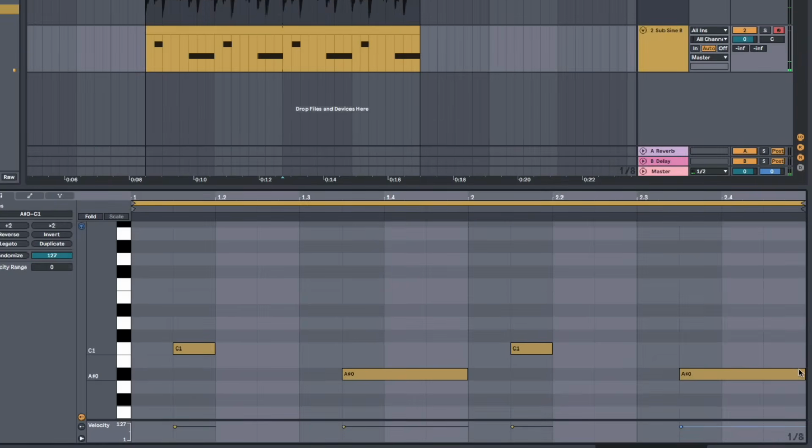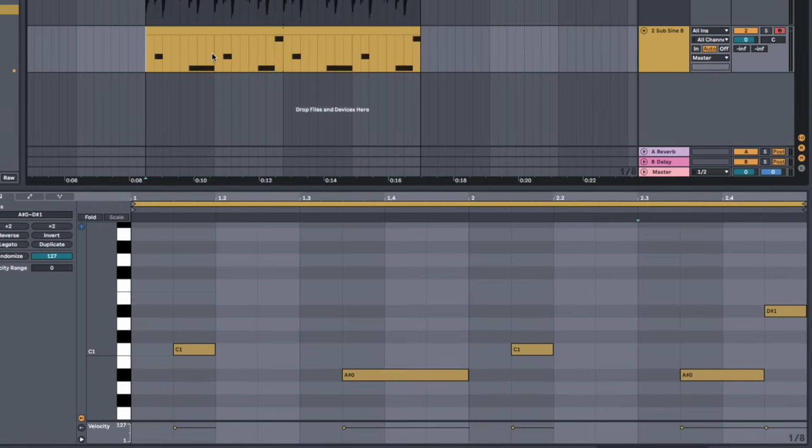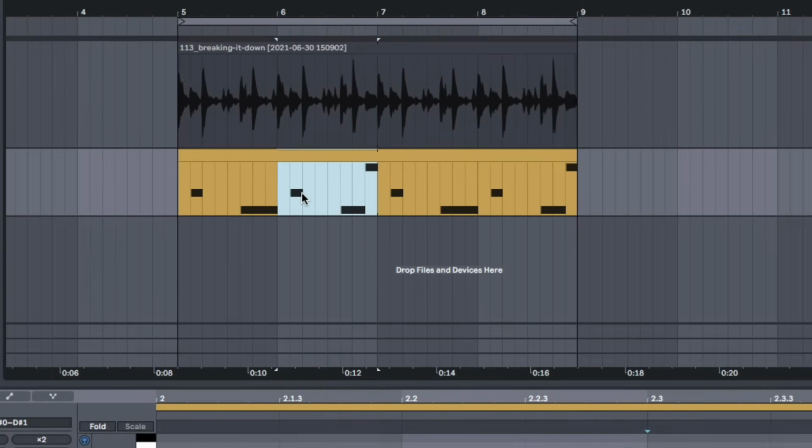So let's say I wanted to add a note in here. This note sounds good to me, and then I'm just going to shorten this bit, so they don't overlap with each other. Now we can see there's a slight variation in the second bar compared to the first.